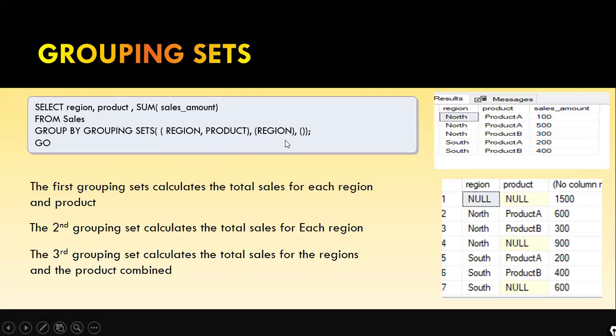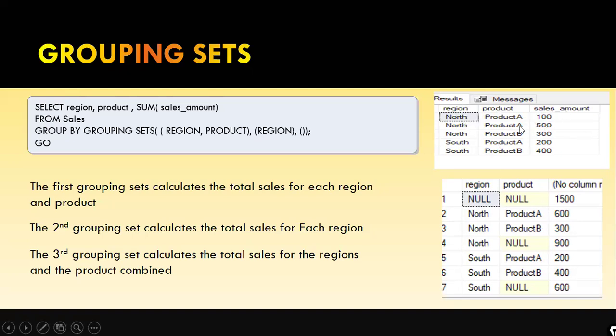And then the second one calculates the total sales for each region. Okay, each region. So here in the region and product put together, so north product A, north product A, right? The combination of these two columns, you can see these two rows have similar values, north and product A, and the sales amounts are different. And if you see the output here, North product A, it gives you 600. It does the aggregation here.